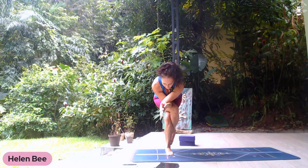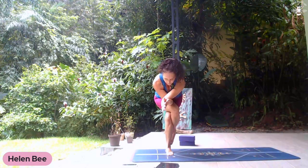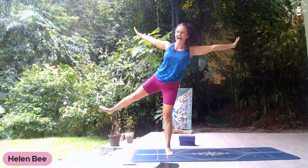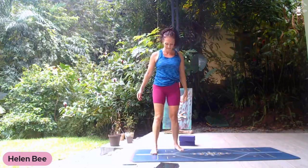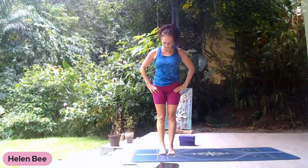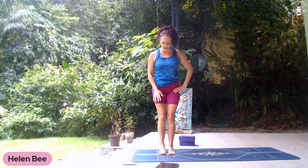And then if you're in the fold, slowly come up, we'll unravel, and we'll release our eagle and let it be free. Wonderful. Shake it out a little bit. And then we'll move to side B. This time grounding down into the left foot. Starting with these bent knees.